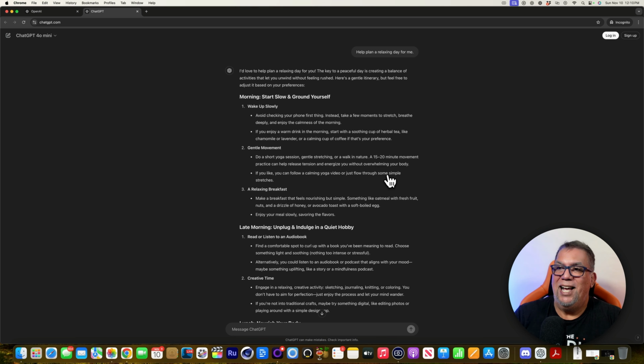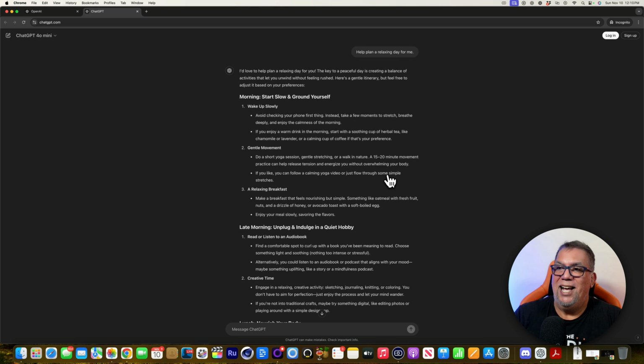And it's saying, absolutely, here's a great way to stretch. It's telling me, take a few moments, gently get out of bed, reach my arms overhead, gentle morning stretch. Next, cat-cow. It's telling me to do some seated twist in the chair. So ChatGPT updated the plan with some stretching exercises. This back and forth is one of the best things about ChatGPT. It gets better at tailoring responses the more you give it feedback.